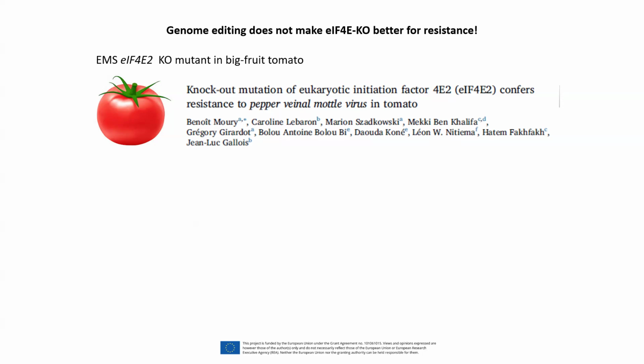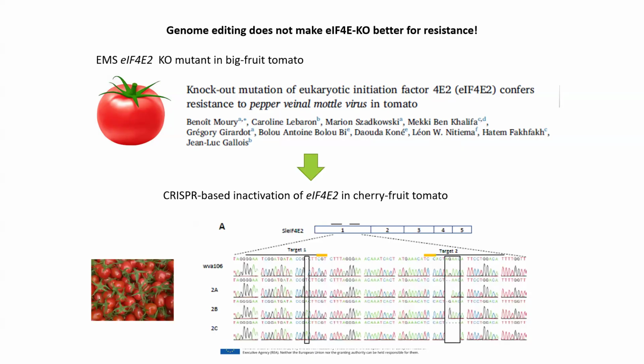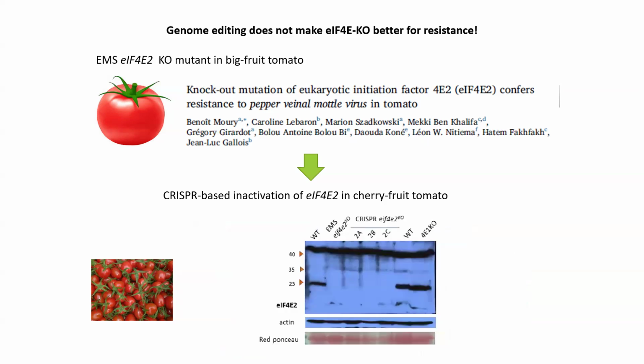And so if you want to use this mechanism to design resistances, then you will use very basic CRISPR-Cas9, as shown by Catherine, which means you will have a single guide and a Cas9 protein. You will target two regions of the eIF4E. You will see the two targets at the bottom. And by doing so, you will generate insertions or deletions of nucleotides and inactivation of the gene. This you can check by sequencing, as has been shown before.